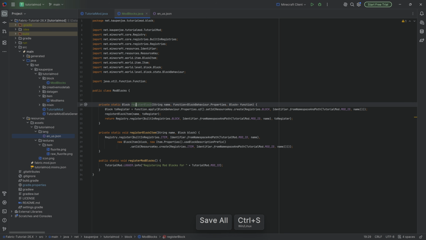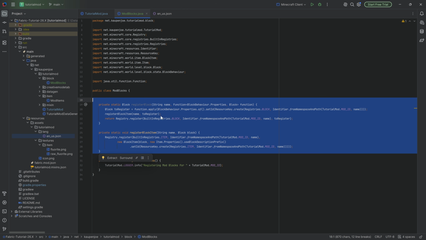That is going to apply the block behavior properties that we're giving with this function over here. It's going to set the ID for the block as well, because we need to do that too. Then we are registering the block item associated with this block, and then we're registering our block.